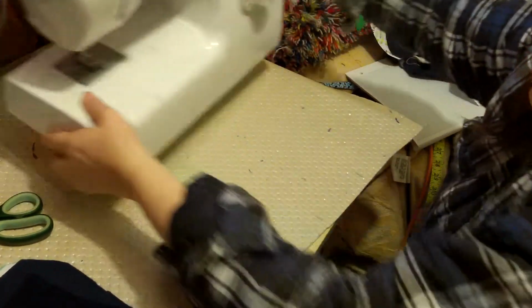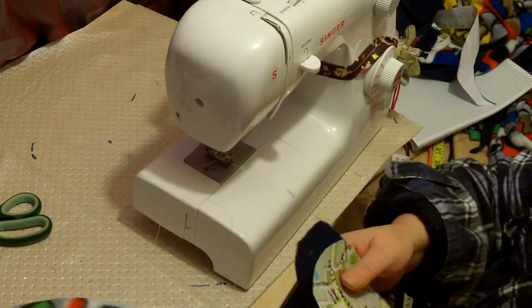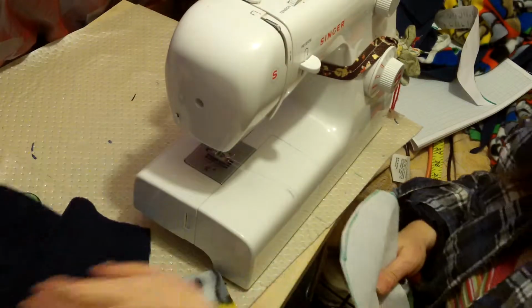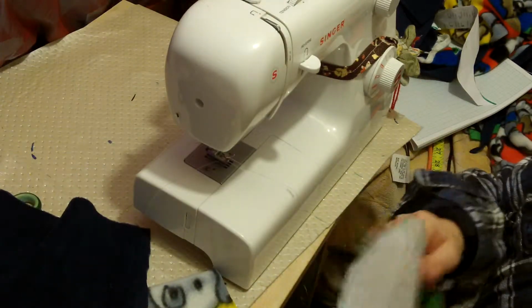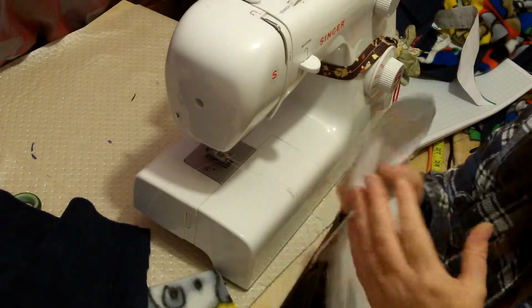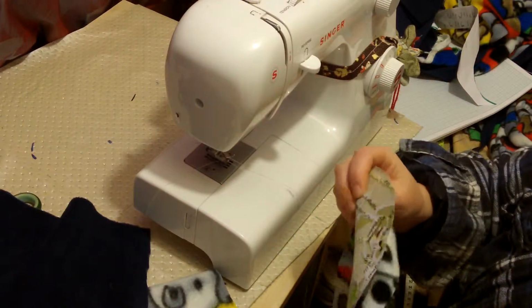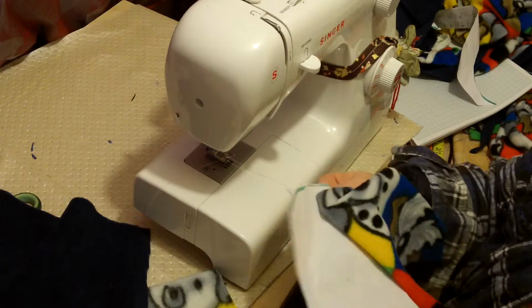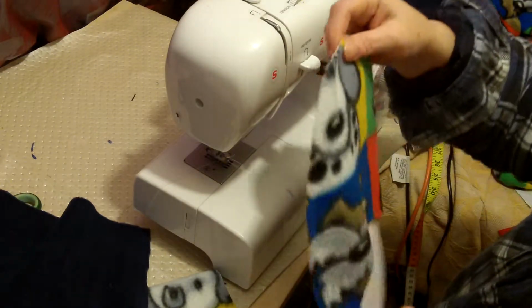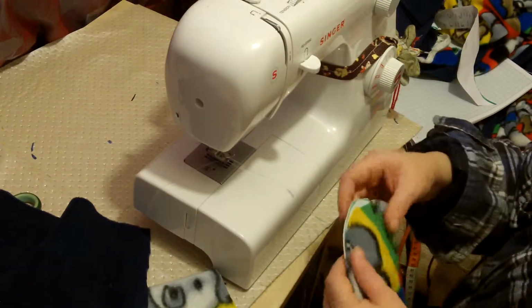And some fabrics are easier than others because of right side and left side and how visible the difference is on the fabric. But here we go. So we have the base, and what we're aiming to do is get all our seams on the outside. So I have my right side facing up because I want this side to be the non-slippy side, and I have right side facing up, right side facing down, so right side to right side.